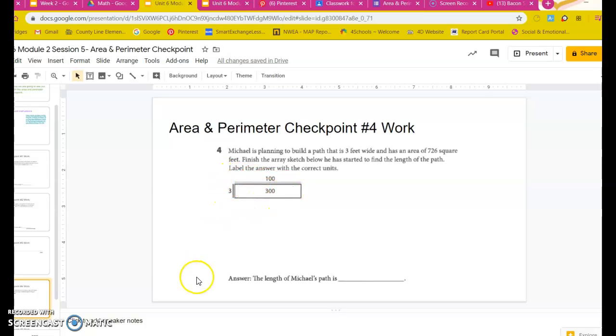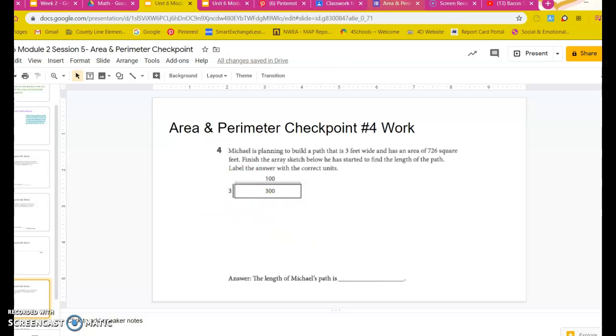I want to know what the other dimension is. So you're going to finish this array. We started it for you. We have a 3 by 100, and you need to add on until you get 726 as your area, with that top number being your missing path length. So you would use that area model to try to solve this problem.